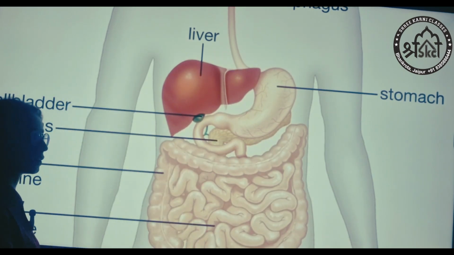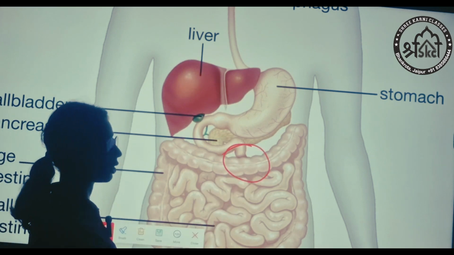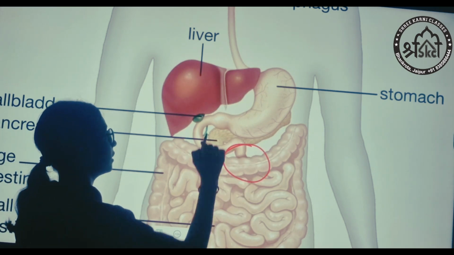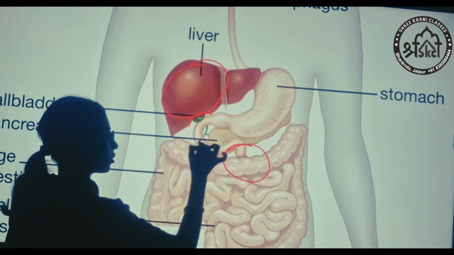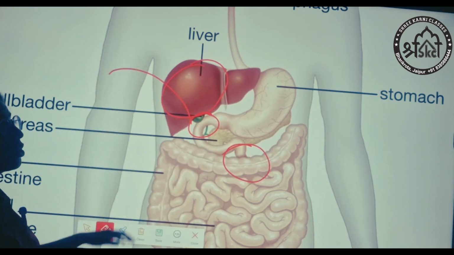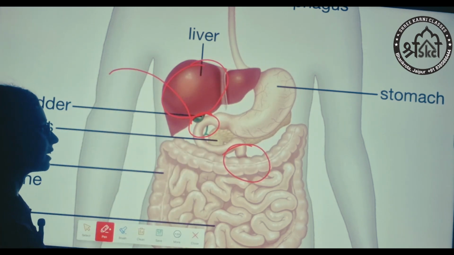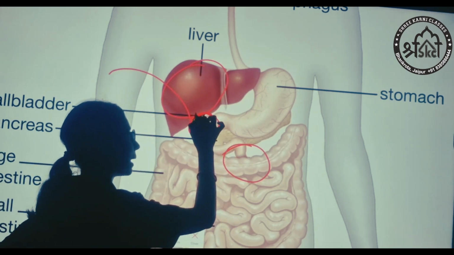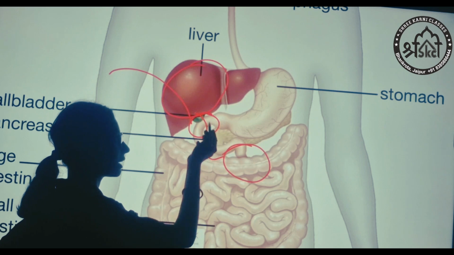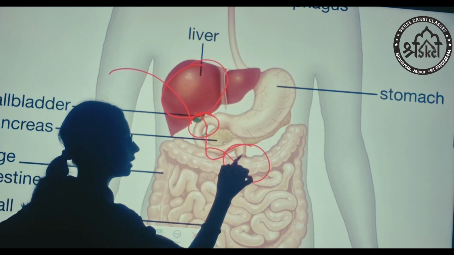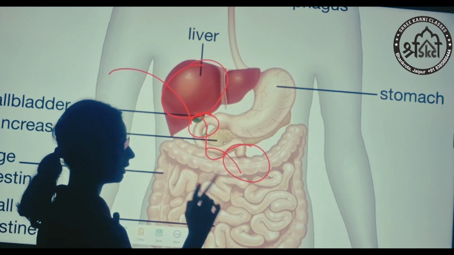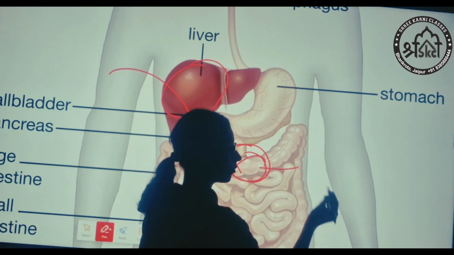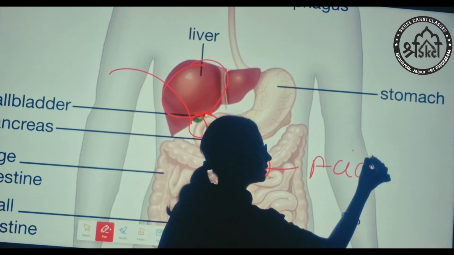Which part is this? As we all know, this is the starting point of the small intestine. Here our liver, and this is called the gallbladder, also play a great role. These release bile juice, which makes our food basic in nature. And when the bile juice from our liver, or we can say gallbladder, comes into the small intestine, remember that the medium of our food here is acidic.